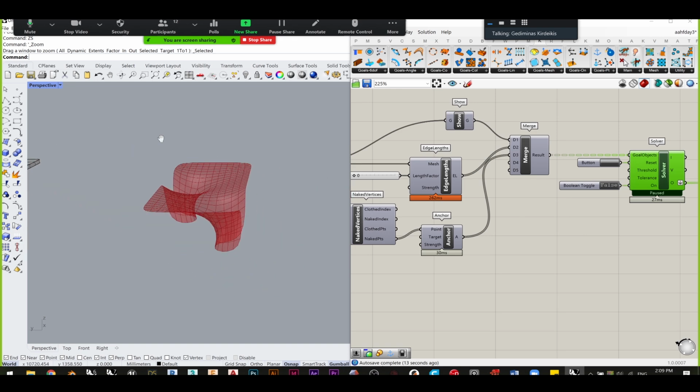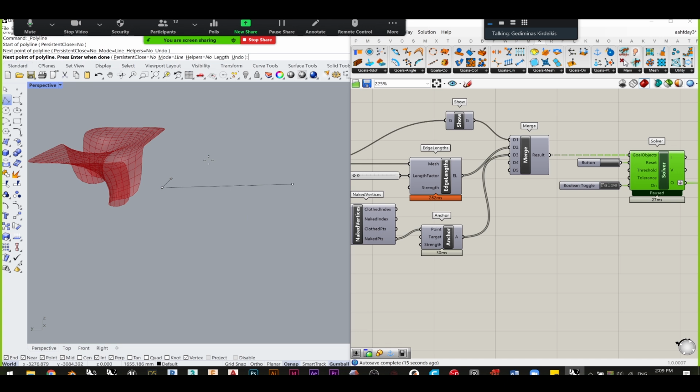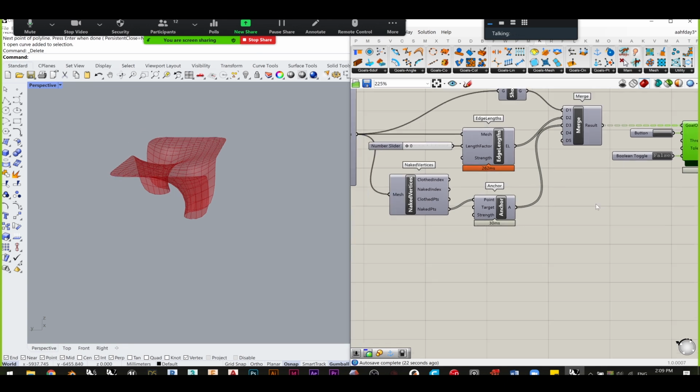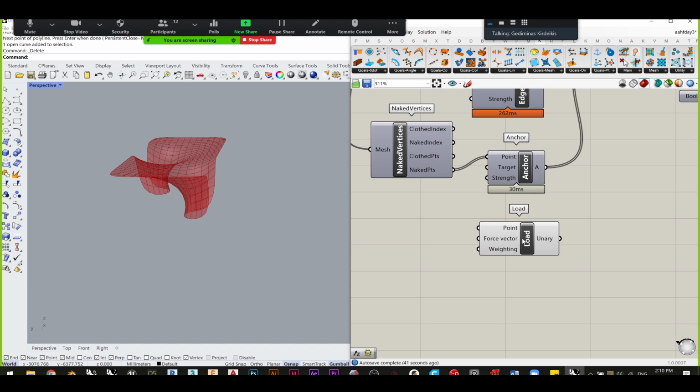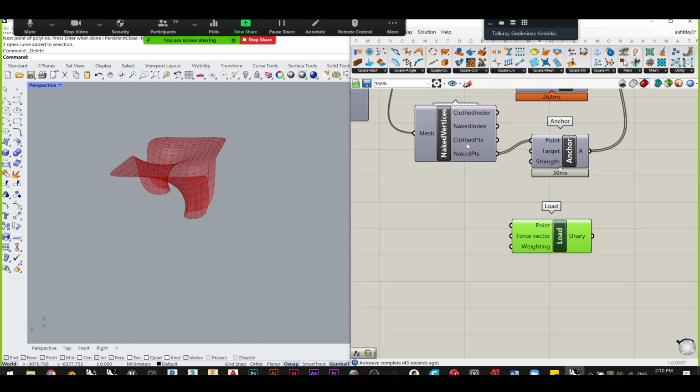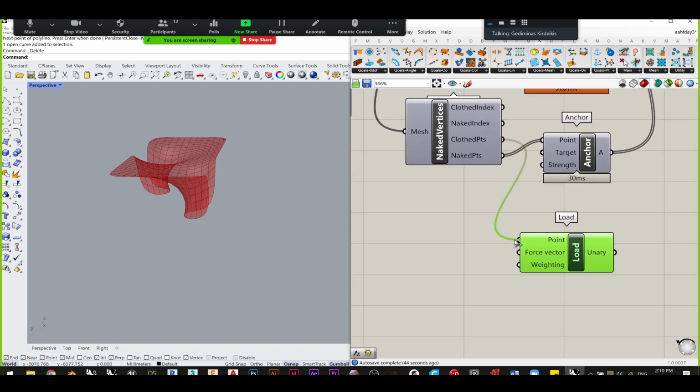And you want to say, okay, the wind is blowing like that, or from that direction. So you don't optimize it with Kangaroo. You can simulate with Kangaroo wind actually blowing from that side and this acting like a piece of cloth. You can do that if you go to goals, point. You can apply load for every point.